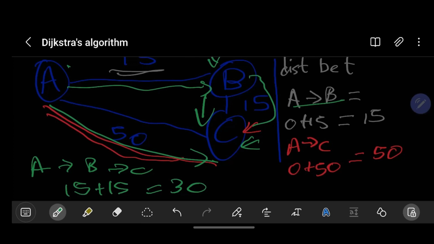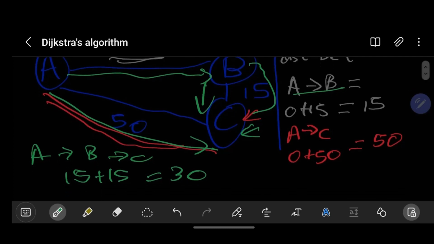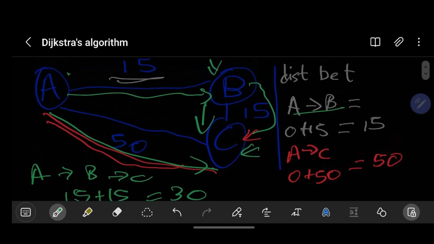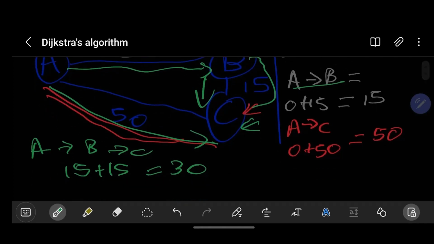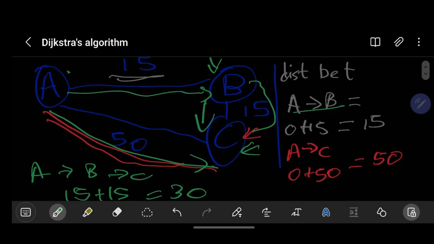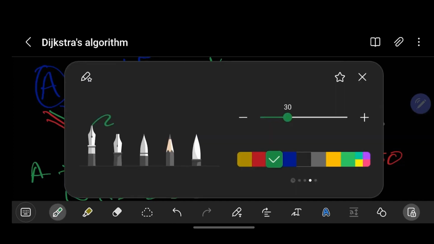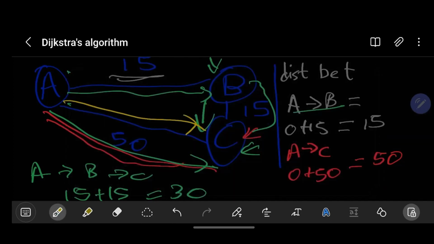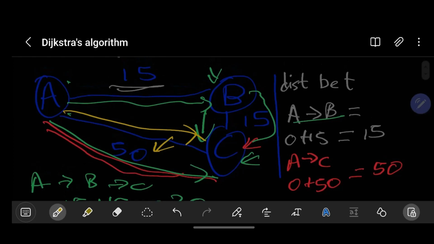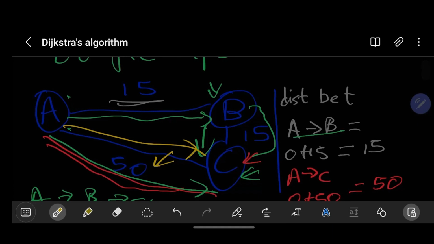Okay, so that's basically what Dijkstra's algorithm is trying to show us, which is the shortest path between your start node, or your current or reference node, and how you can get to each of the other nodes using this specific algorithm. And this example clearly explains it to you, right? We could have gone via the straight line here if we needed to go to C. However, it was costing us more, or the distance was quite more, which was 50. But if we went from A, B to C, it was shorter.